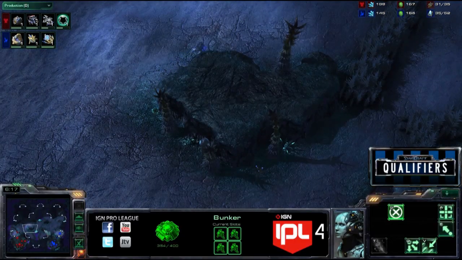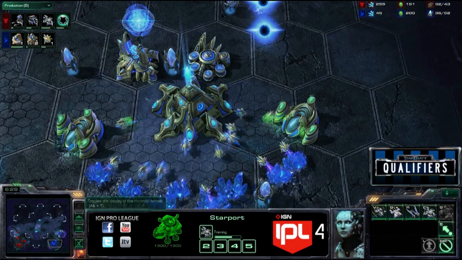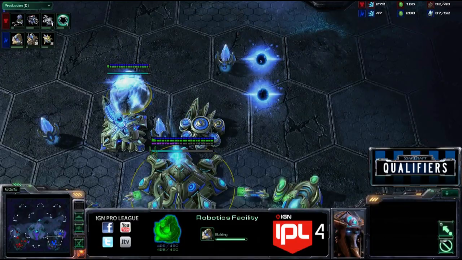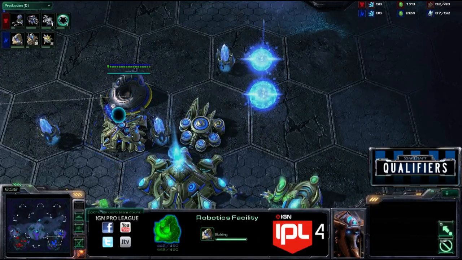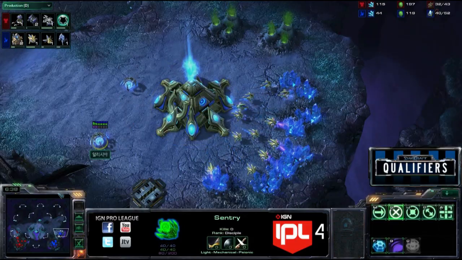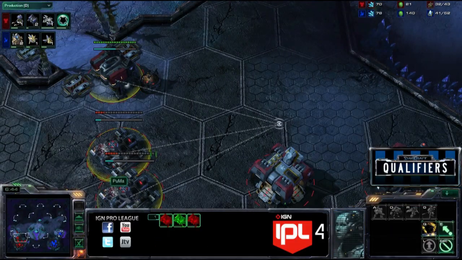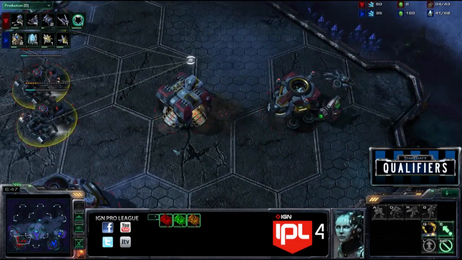Still, though, the scouting information obtained by Alicia right there is very, very important. He knows that the command center's not there on the low ground. It could be up in the main somewhere, or perhaps floating over, but more often than not, players will drop it on the low ground on this map just because it's so safe and so easy to get your defenses up and running at the choke there at the natural. Let's see where he goes from here.